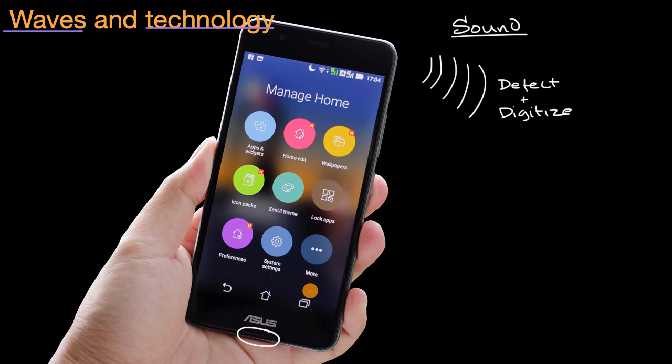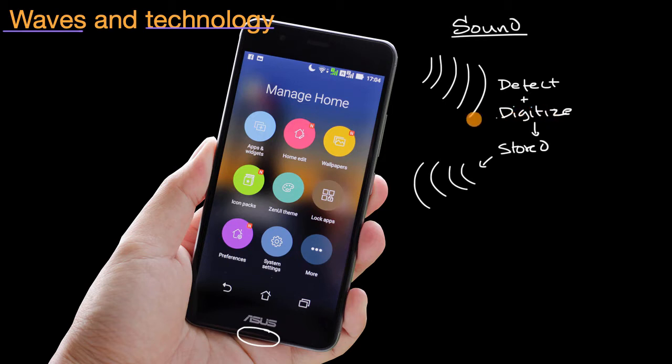And if you were recording something, say recording a video or recording an audio file, that digitized sound wave would then be stored. And then if you wanted to play it back, it would have to be turned back into a sound wave, which could then be emitted by your speaker. Now, it could also be that you're on, let's say, a video call, or you are having an actual phone call, the original purpose of phones.